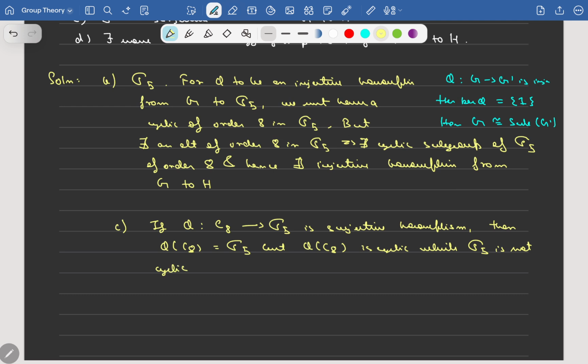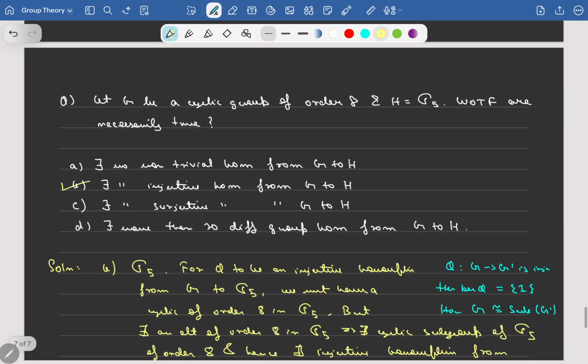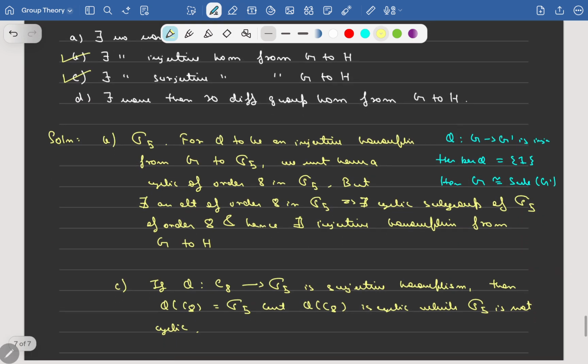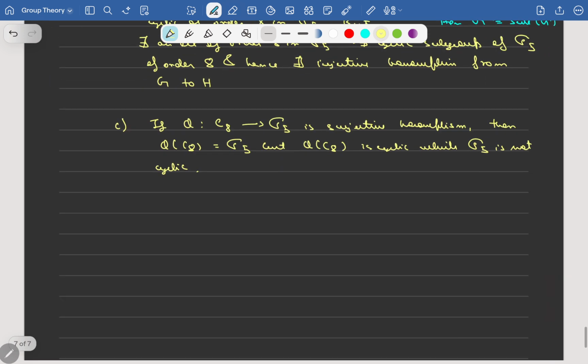Fine. So therefore this is also not possible, and hence it's true. Finally, number D. So here we need to check for all the possible number of homomorphisms. So firstly, let us do the algorithm again. So let K1 be the normal subgroup, let's say 1.